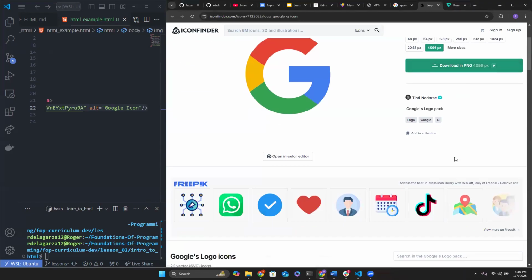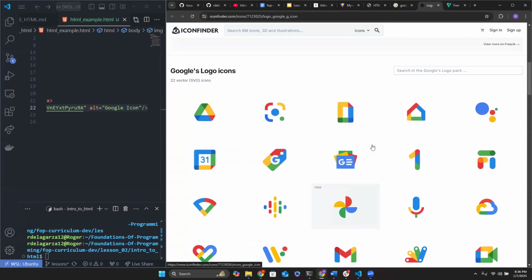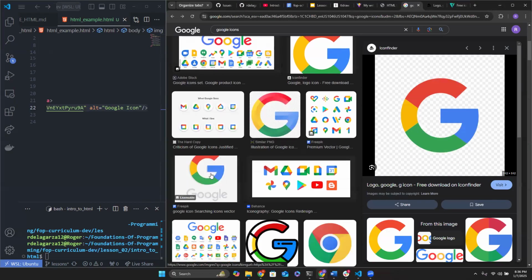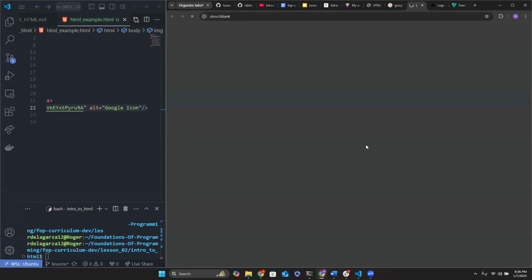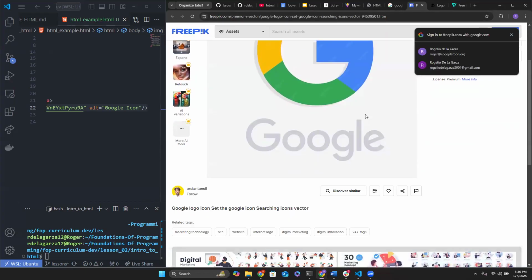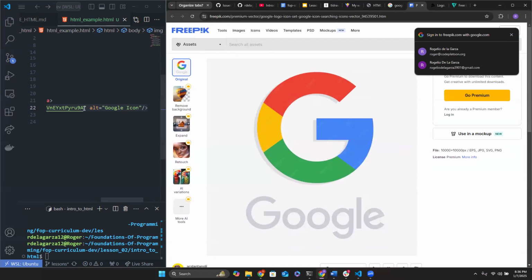Downloading PNG. If it doesn't work, there's a different way of doing this, which I can show you guys. Copy image address. Let's see if this works.